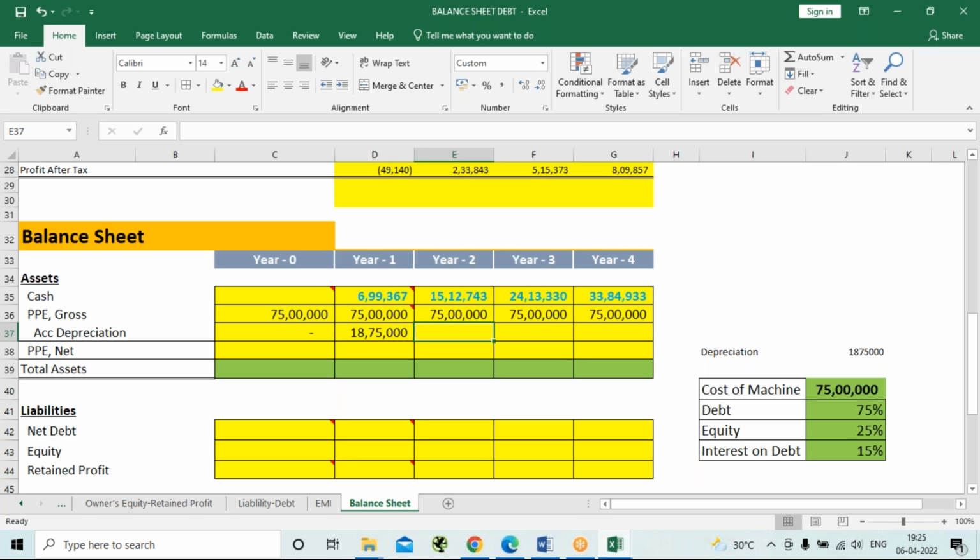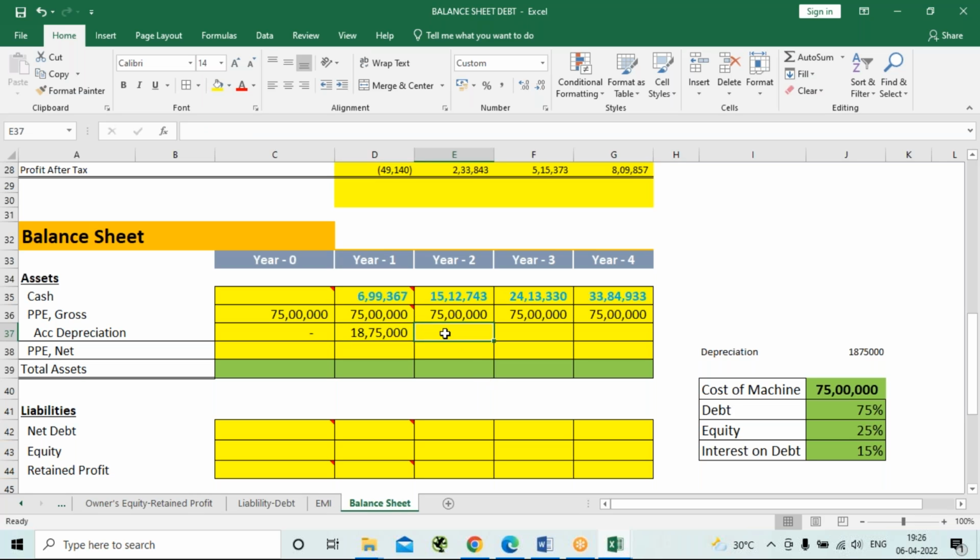Yes. Now when you do the calculation of depreciation in the balance sheet, it will not be only that year's depreciation. This is called accumulated depreciation. It has to carry forward the previous year's depreciation value to the current year. So that equals 18,75,000 plus the previous year's depreciation value. What was the previous year's depreciation value? The year 0 depreciation value is 0. So you calculate the current year depreciation value plus the previous year depreciation value.